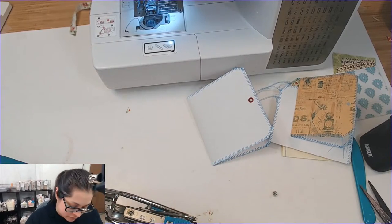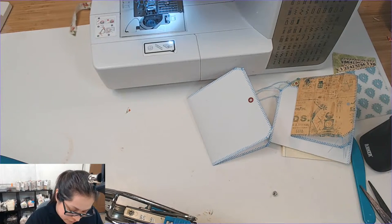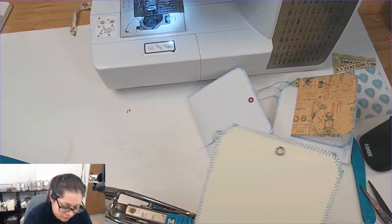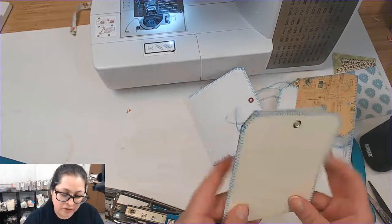See, it's hard to do it sitting down. I don't know why I find it difficult to do it sitting down. It's really not that difficult to do sitting down, but I find that I don't get the leverage that I need. Okay, so those are done.